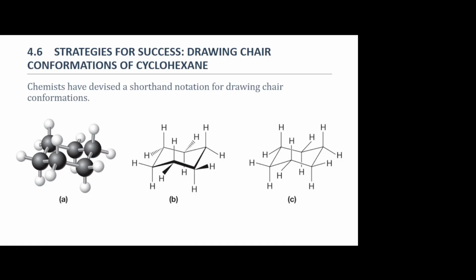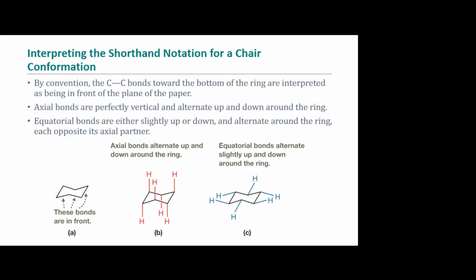Now, let's talk a bit about the ways of quickly identifying which is which. There's some tricks you can play. And that's by the fact that you really need to just identify one hydrogen on these 6-member rings. Once you get your first hydrogen figured out, hey, this is axial, this is equatorial, the rest of them fall in place pretty quickly. And you can use this to help reinforce, did I get it right? Okay. So we have these bonds here, right? And everybody's good with that so far?